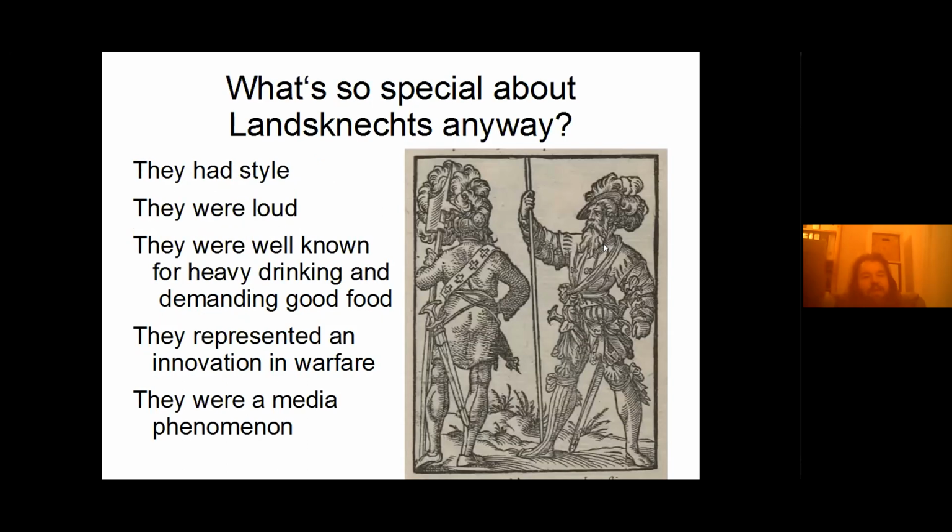So, first question, why Landsknecht? Well, partly, of course, because I was asked by somebody who does Landsknecht, but that just moves the question on. It's like the question about life on Earth being created by aliens. So where do the aliens come from? Why does this guy want to do Landsknecht? Why do so many people want to do Landsknechts?